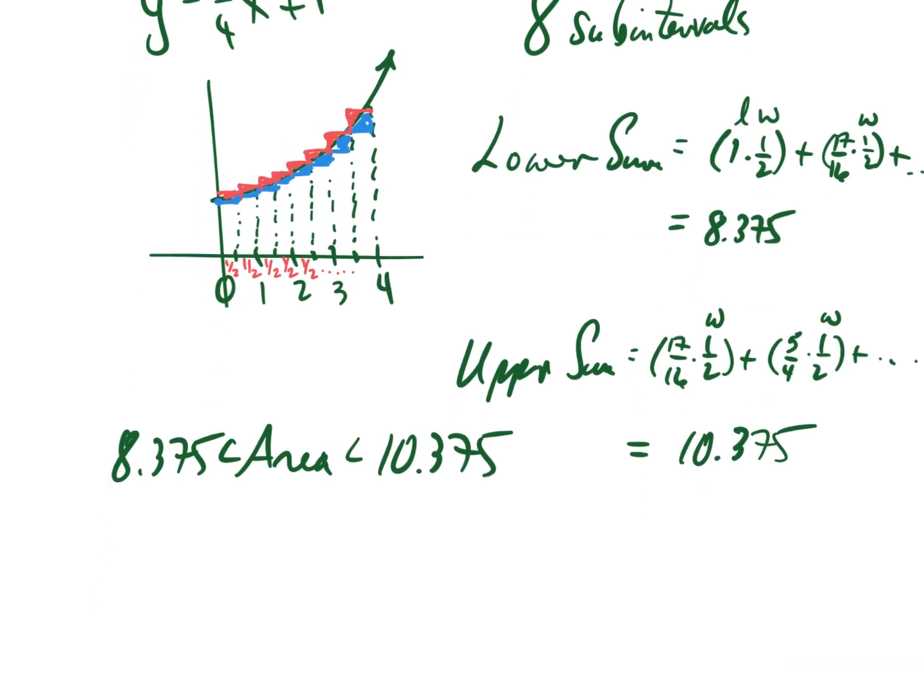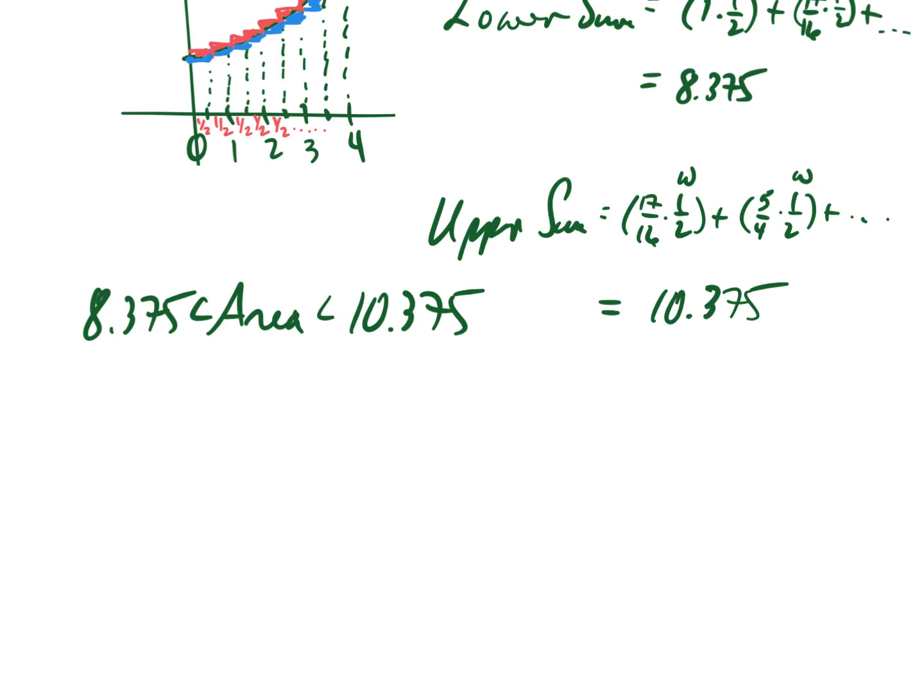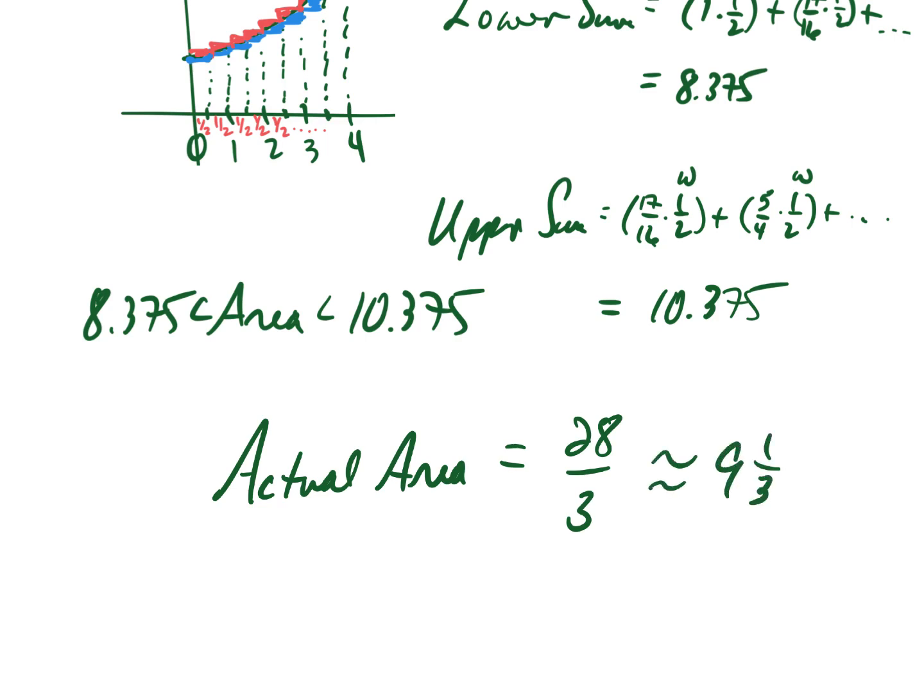All right, if anybody's curious, I'm only going to move the screen a little bit. The actual area underneath this curve on the interval from 0 to 4 is exactly 28/3. I guess it's not approximately, it's exactly equal to 9 1/3. What I meant to say was approximately equal to 9.3. Right? So the exact area is that value. All right? And we will learn how to find that area throughout this chapter.